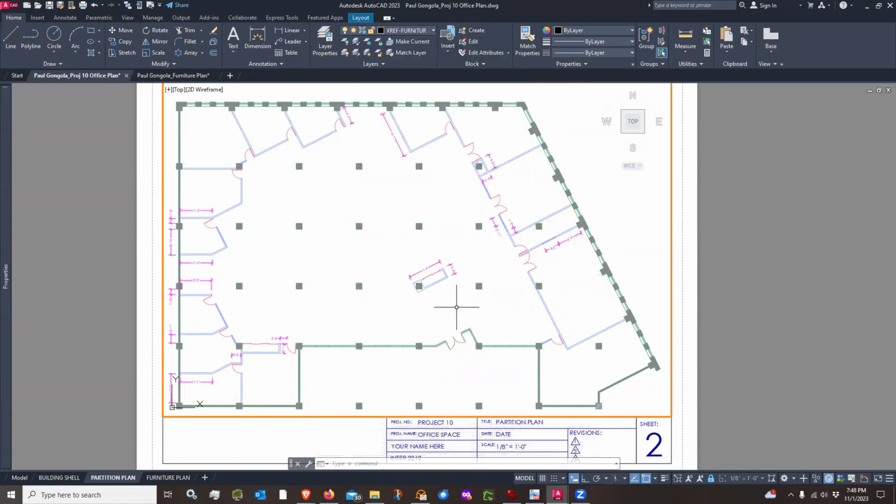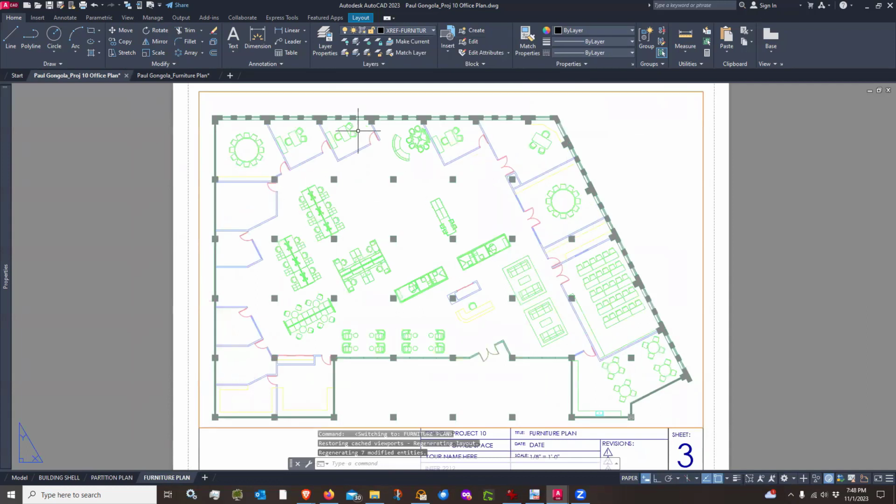And that is perfect. So the contractor, when they are building the space out, they need to know where the walls are, and this is showing them the walls. In the furniture plan, they don't need the dimensions that the contractor needed for the walls. They need the locations of the furniture. So this is showing them where the furniture is.